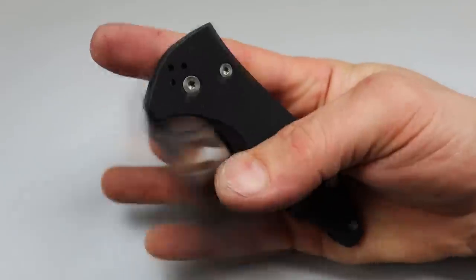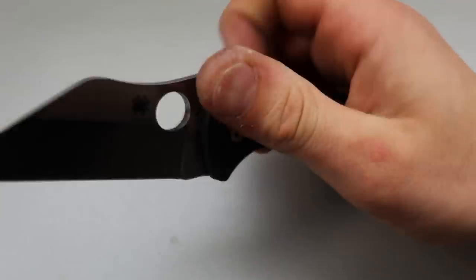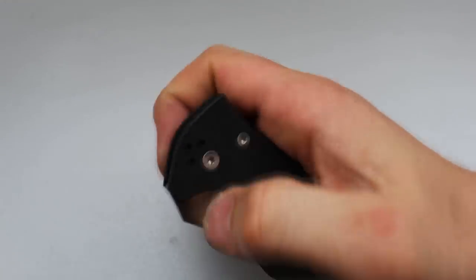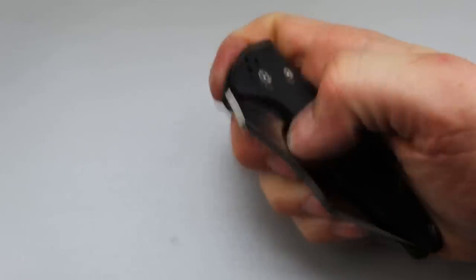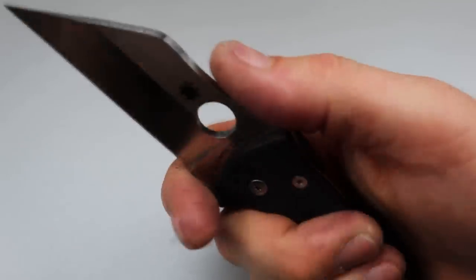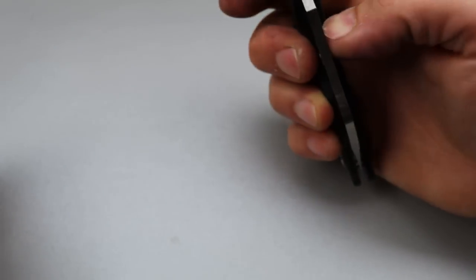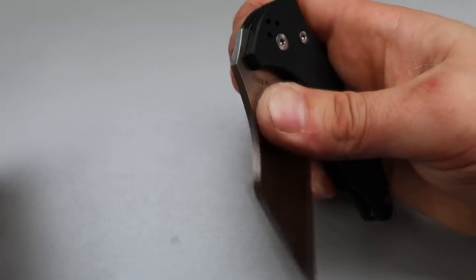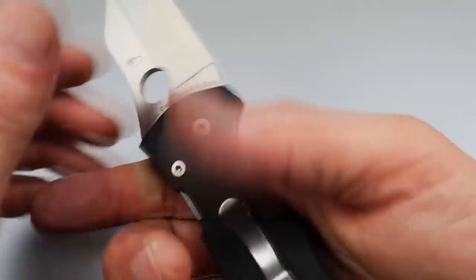S30V G10 scales, compression lock, stupid smooth, really good. I've always said that I think out of all Spydercos the Yojimbos have the best detents. Every one I've ever tried has like incredible detent. The action overall, very smooth, very glassy. I love the Yojimbo. They were made for self-defense slash EDC and I think they do it well.